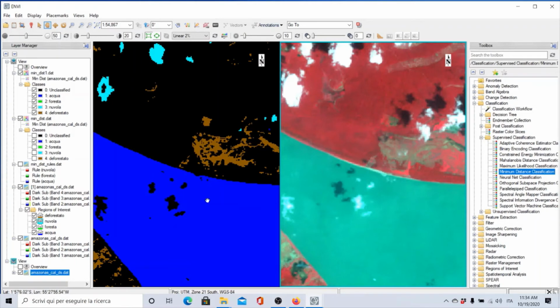In this case, I prefer not to classify rather than classify those areas in a wrong way, because if I classify these surfaces in a wrong way, I'm not able afterwards to change the classification label.